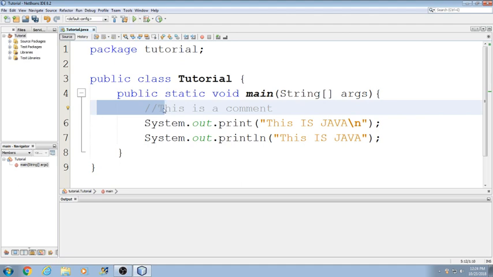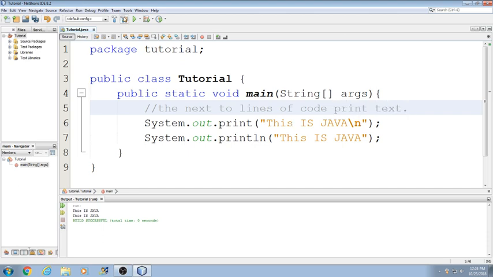So when the compiler compiles this program, it ignores this statement. And this is for your purposes. This is for the programmer's purpose, so you can read what's going on. Comments are used to help you determine what these lines of code would do. So I would say, for example, the next 2 lines of code print hex.